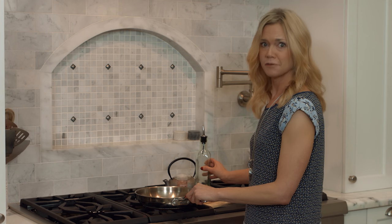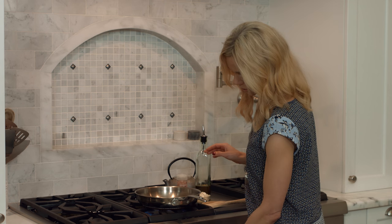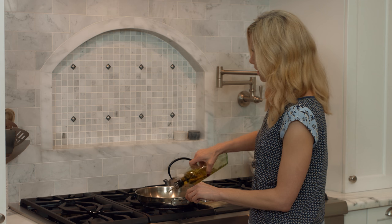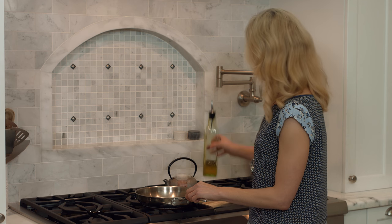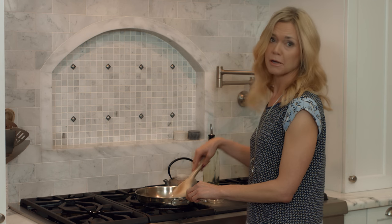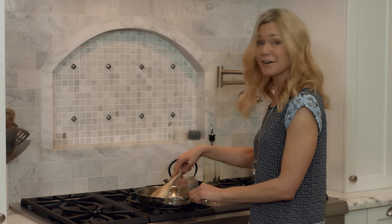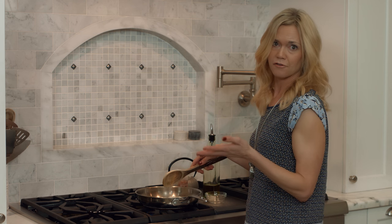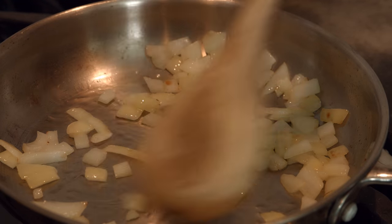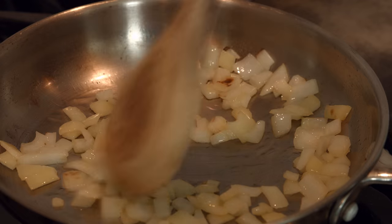The first step is the first secret: we're going to sauté the shallots in a little bit of extra virgin olive oil over medium heat. You definitely don't want your heat too high. Add about a tablespoon of the olive oil and then add in the chopped shallots — about a half a cup. Shallots are a better choice than onion; they give it a sweeter and more subtle flavor, and they give the Alfredo a little more body. Sauté them about six or seven minutes — you don't want them turning brown, just soft and tender.